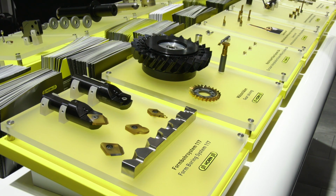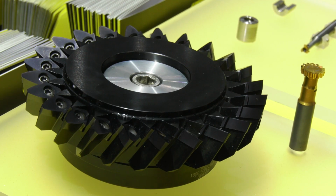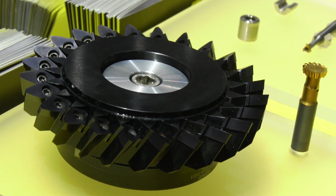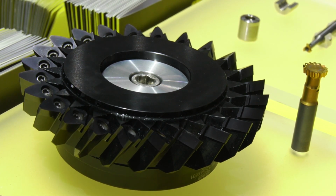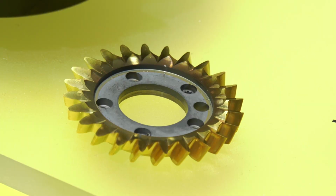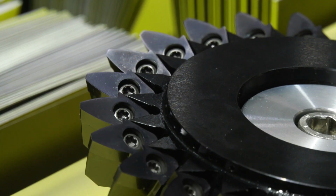So let's move on to the gear skiving. That looks an impressive tool. Yes, this is an impressive tool. I mean, gear skiving is nothing new. We make it since 2 or 3 years. We had already some solid carbide tools, indexable tools like this, and now we started this year with indexable inserts.